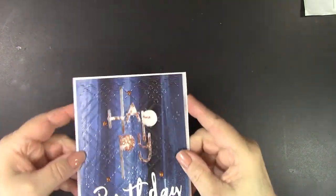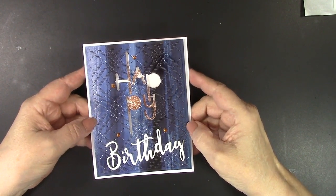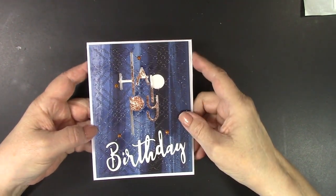Shake, shake, shake. You know you're going to want to shake a card like this if you made it or received it, right?